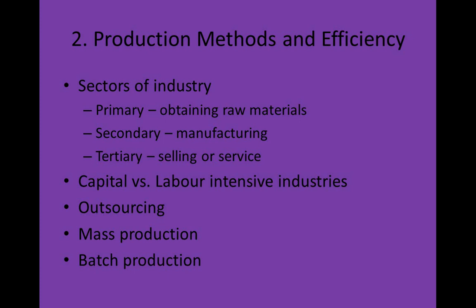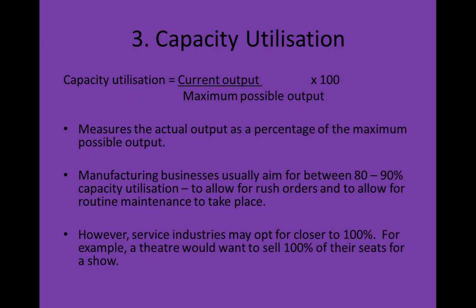A batch production approach might enable smaller companies to still benefit from some economies of scale. So if they can build that into the lead times with their customers and perhaps make a batch of one particular product and keep some of those in stock and then make a batch of another product, they've got a decent production run on their machinery.